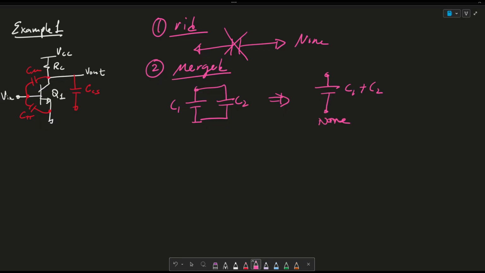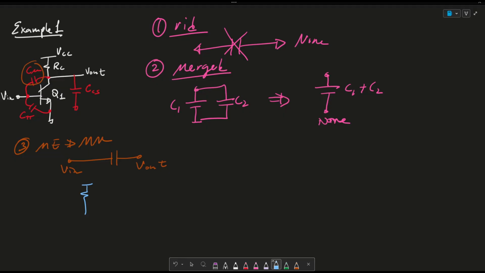All right. And then the last question we want to answer is which capacitor experiences Miller effect, essentially experiencing Miller multiplication. All right. And in this situation, we need to look for capacitors that are connected to a voltage input on one end, or a voltage on one end and a voltage at the other end. And obviously in this situation, C mu is the case. So let's go ahead and draw out that circuit, what it looks like.